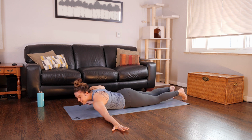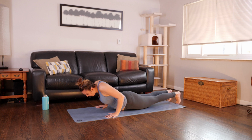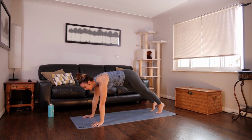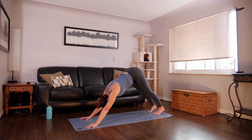All right, y'all, we're gonna flow. Plant your palms, tuck your toes, lift the knees, inhale. Exhale, press to plank and pause. Stay for another inhale. Downward facing dog, exhale. Take a full breath here, let it feel good.